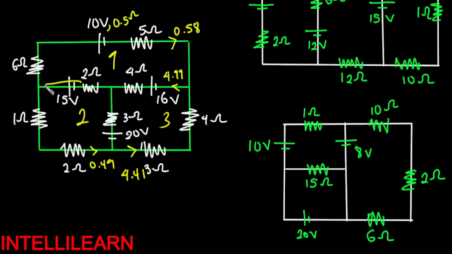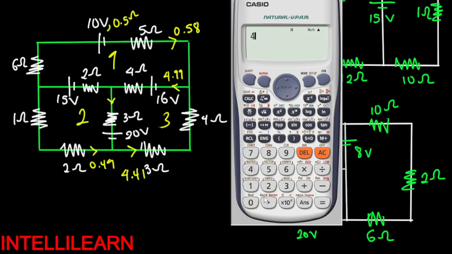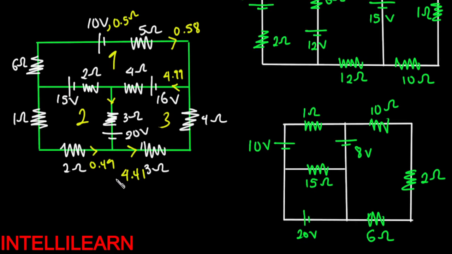How do I get the current here? Or let's get the current here first. Now the current coming into this junction is 0.49. Coming out is 4.41. So there is more coming out than what is coming in, so there must be another one that will come in to balance it with this 4.41. And that will be 4.41 minus 0.49. That's what? 3.92. So this current is 3.92. How do I get this current?